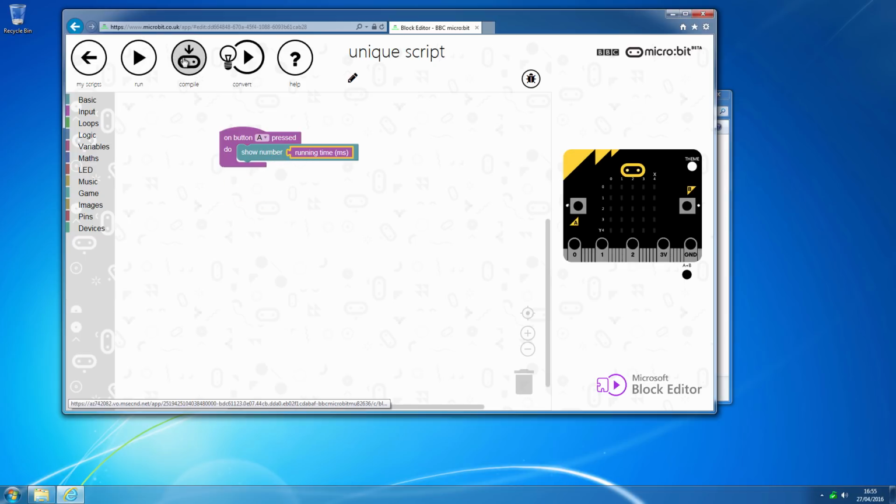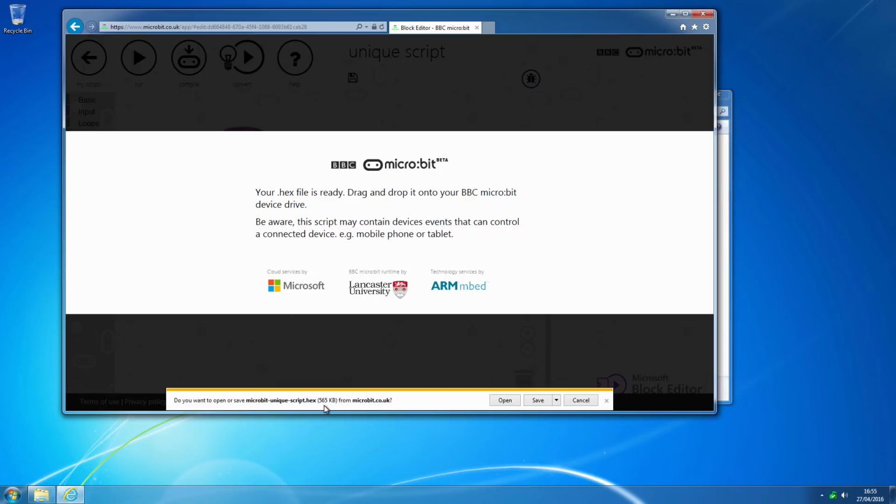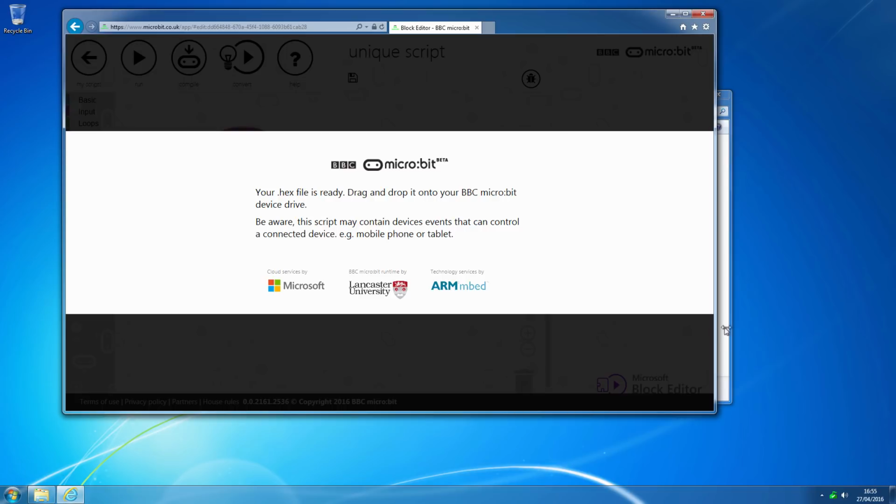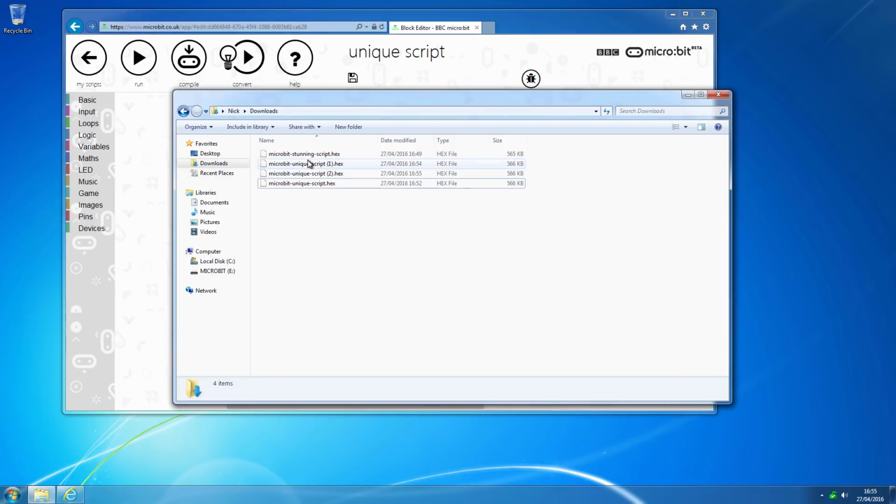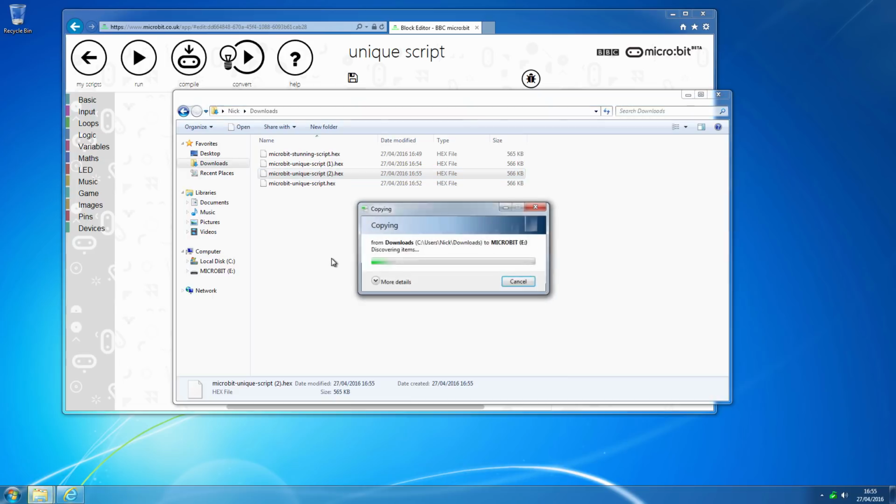When we compile that, I'd expect to see when I save it that it's incremented again to number 2. And as before, it's just a case of dragging over the most recent file for the user to try it out.